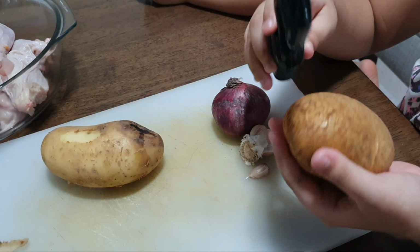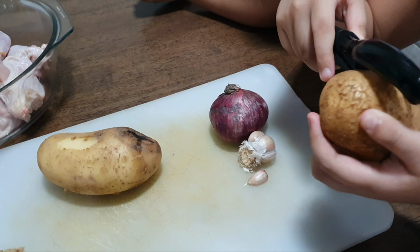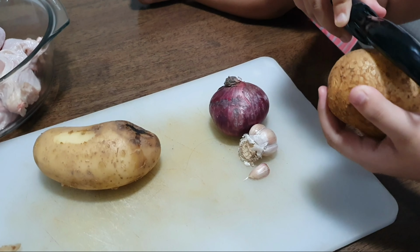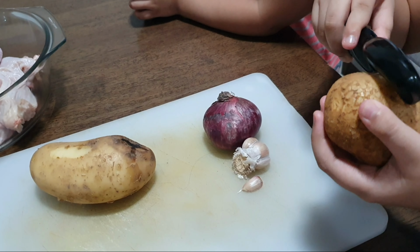Potato or not? Yeah. Careful, guys, or else what? Slice. And then Daddy's going to do it, the big one, or maybe both of them.